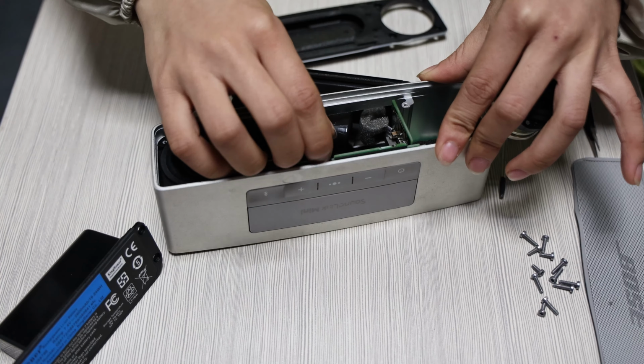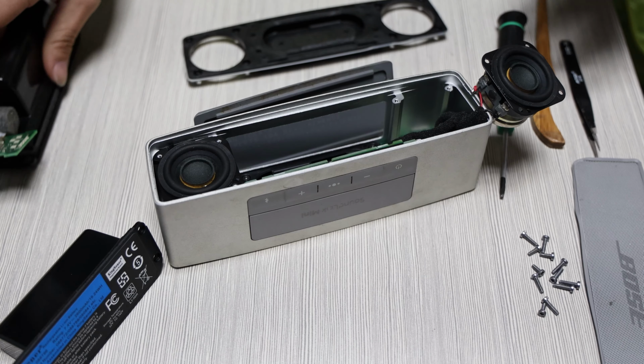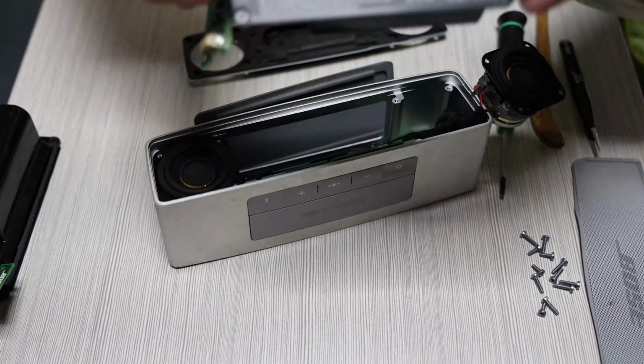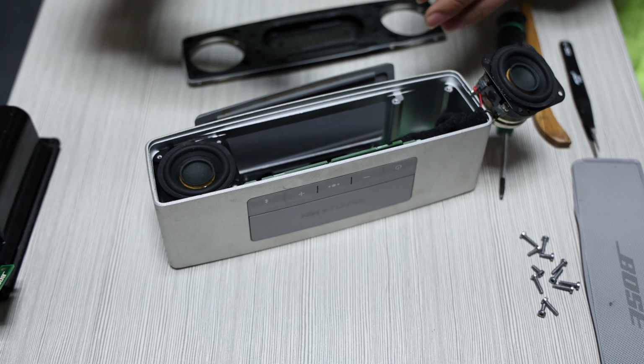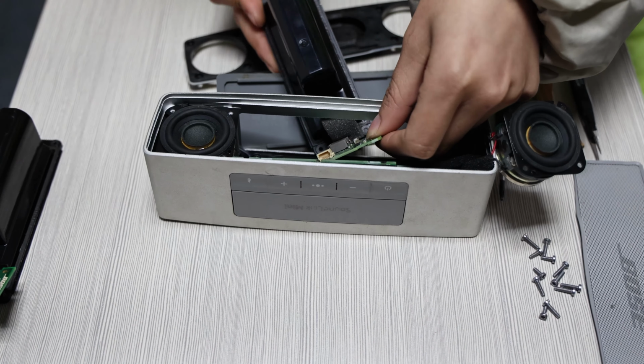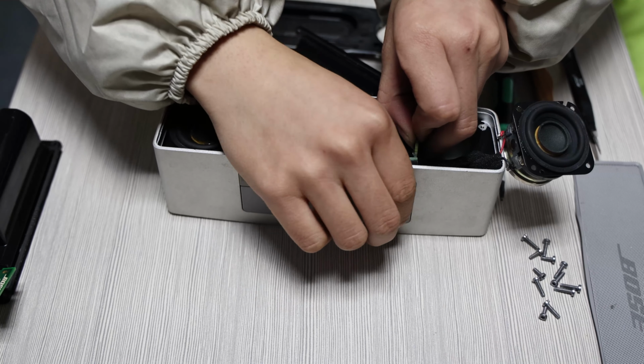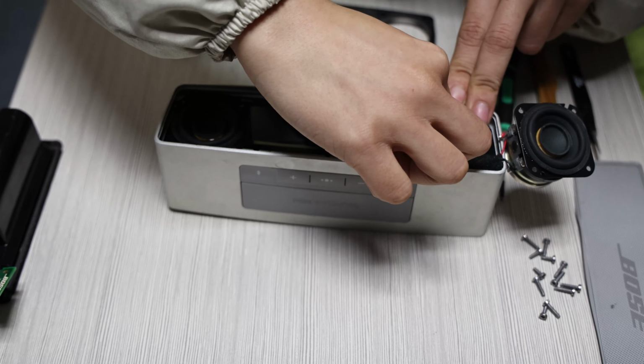Pull the boost board out of the main PCB slot and push it out of the cabinet together with the battery. Insert the boost board of the brand new Kingshan Air battery back into the main PCB slot. And fix the battery mounting device in place.